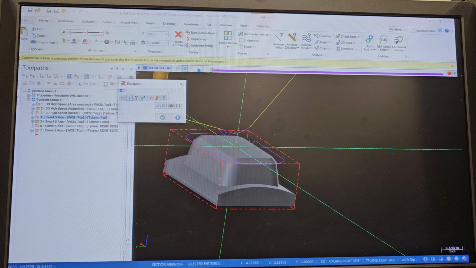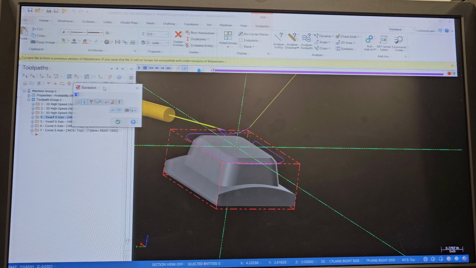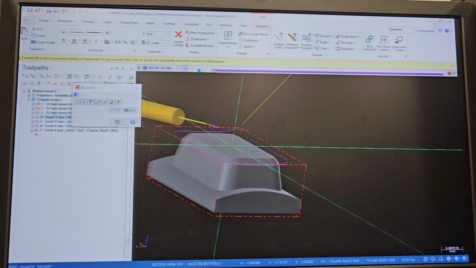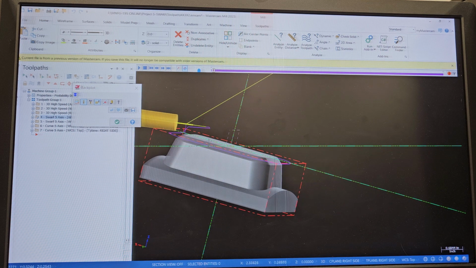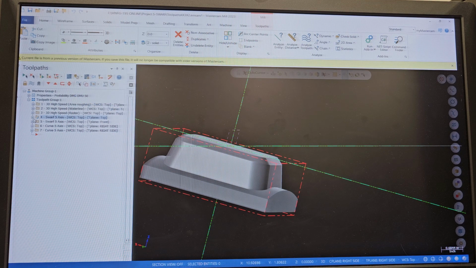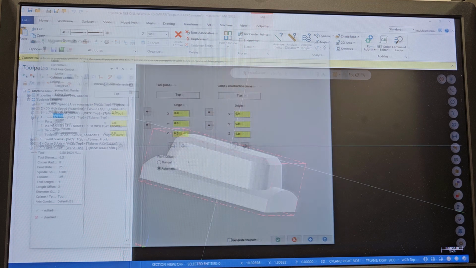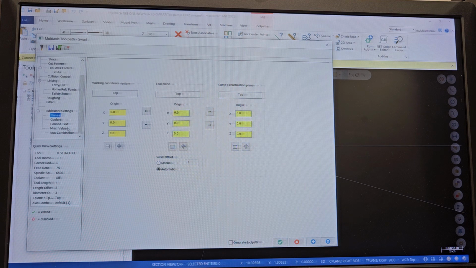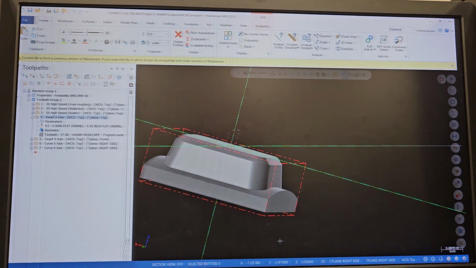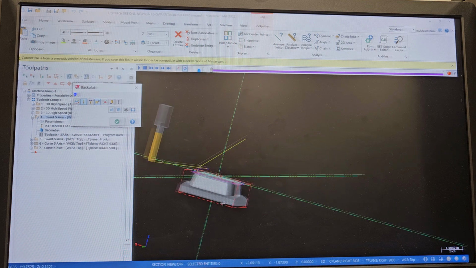Look at that, the swarf toolpath is going to cut like this. My plane is not right. Still cutting the front plane, I change the plane to top. That's better.